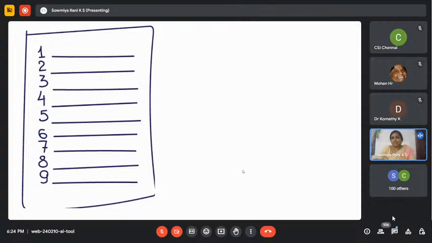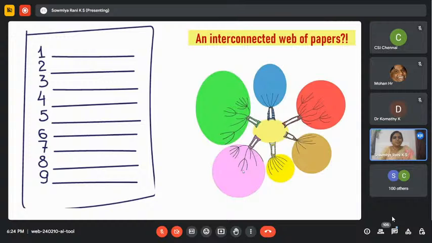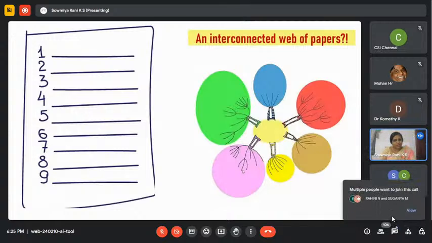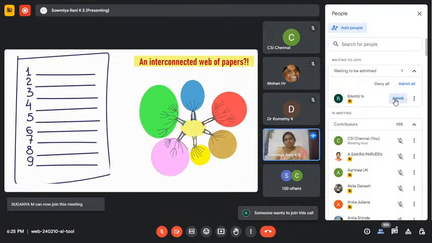And anytime we say literature or references, the first visualization is that of a list. So if I say I have 50 references on my paper, we tend to look at them as a list of 50 references, paper 1, paper 2, paper 3, paper 4, and so on. But in reality, these papers are not independent units or silos, but rather they are connected to each other through different ways. And the simplest of connection is through references, because any journal article or any scientific article for that matter, your thesis even, has what are known as these references.